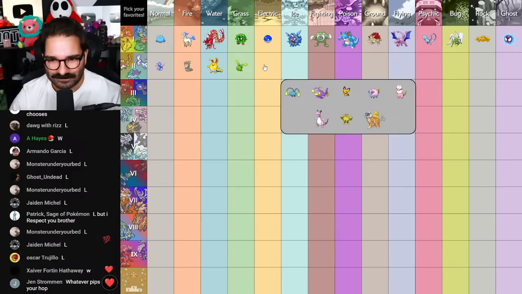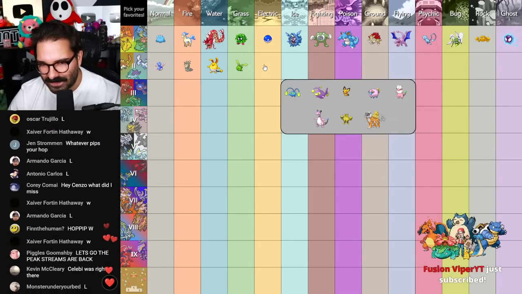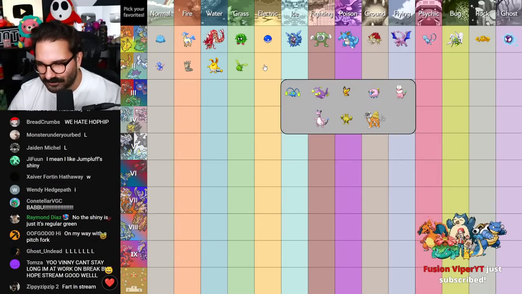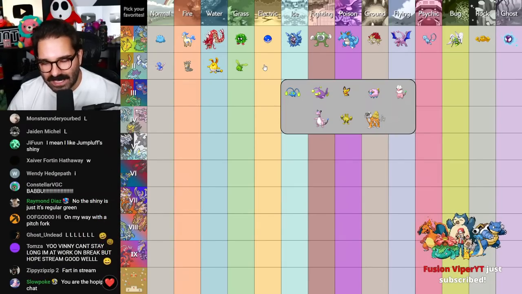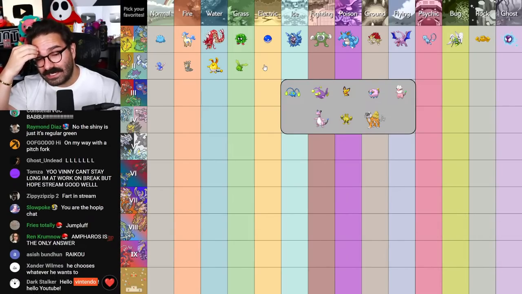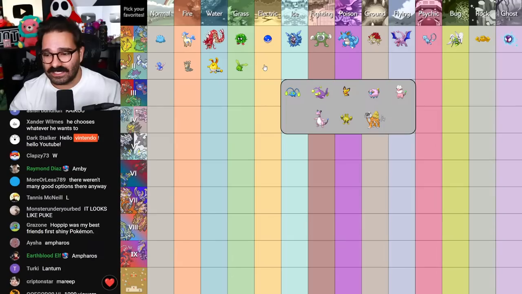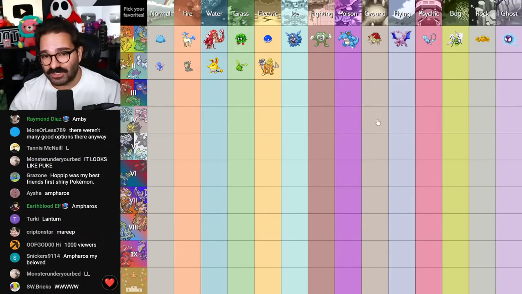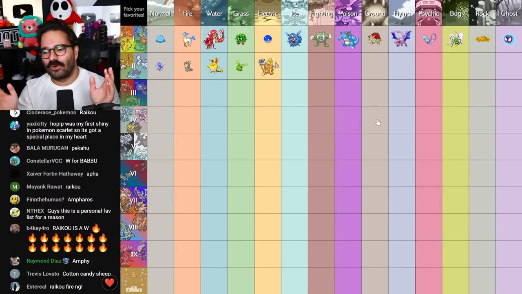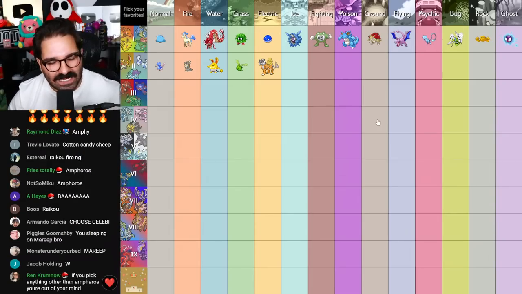Electric types. See, this is fantastic. It comes down to Raikou and it comes down to Ampharos here. All right? And call me crazy, if the legendary slot is already gonna be for Ho-Oh, what we have to do right here is go Raikou. We gotta go Raikou. I know Ampharos is a favorite. I know y'all love the pink Ampharos. I get it. He's great.